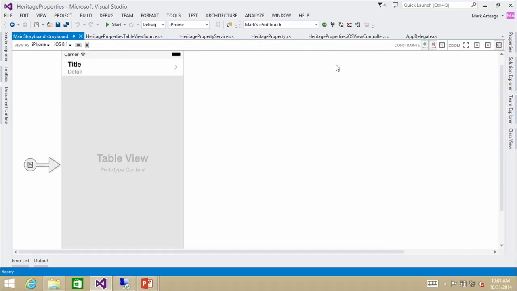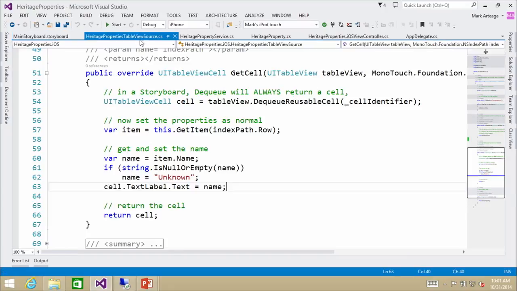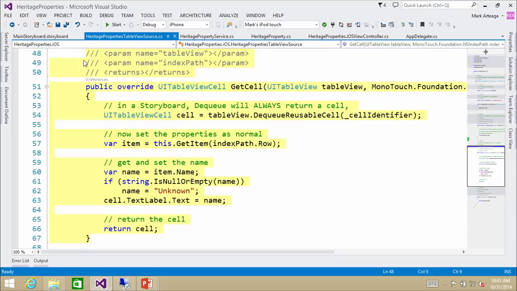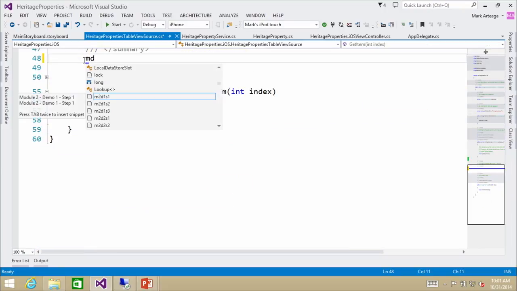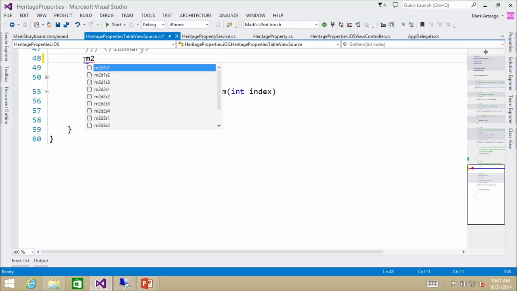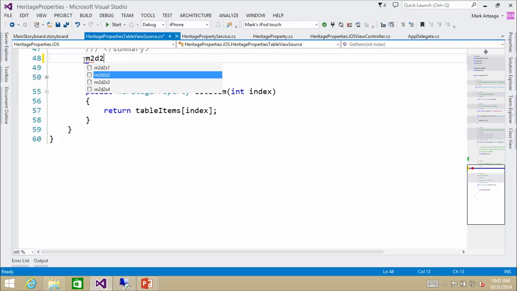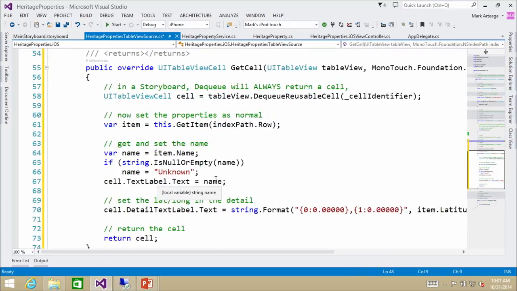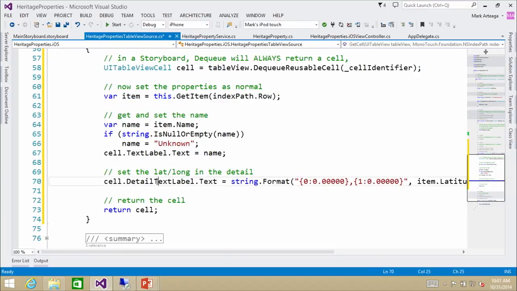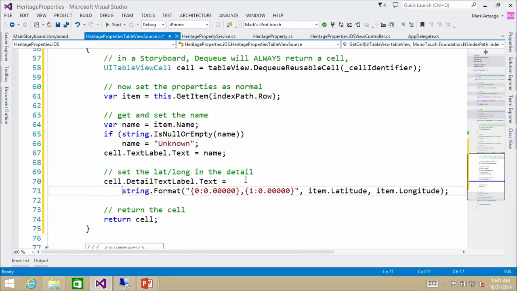So we're going to save that, go back into our table view source, and I'm going to replace this with number 4, get cell. So basically here what we're doing is we're setting the detail text label, and we're just formatting the latitude and longitude right here.